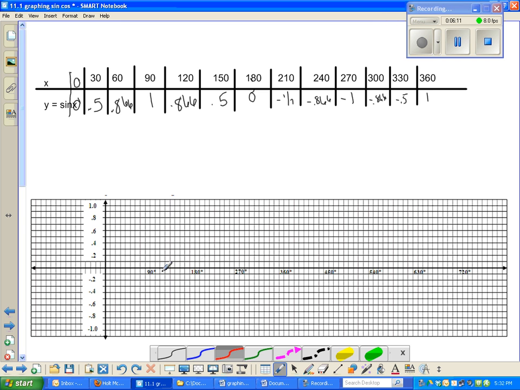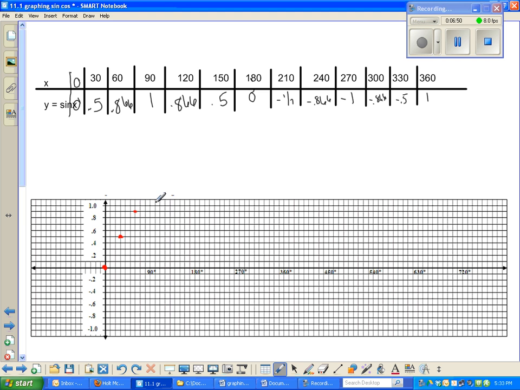So my x-axis here is my degrees, and my y-axis is equal to sine of x. So when x is 0, y is also 0. So you should plot that first point there as 0, 0. Okay, when x is 30, and your 30 is marked clearly with a line, mine is not, so hopefully mine will line up. 30, and then 1/2, so it should be kind of right here on 0.5. Then you move over to 60, and you should be at almost 0.9, so I'm going to put that up here.